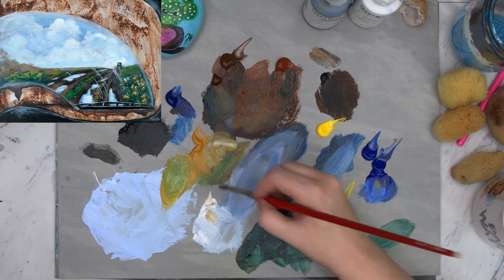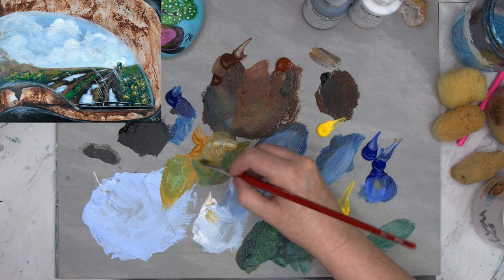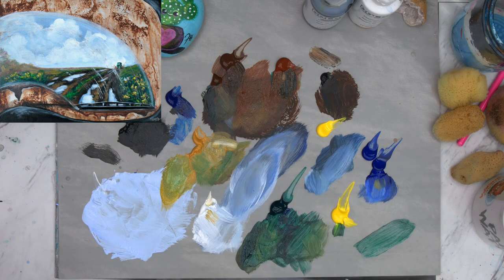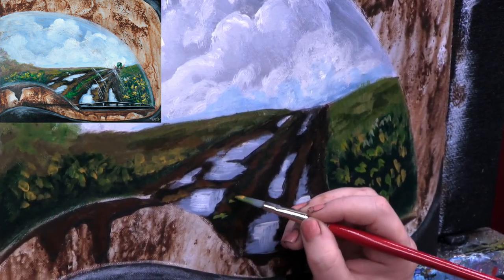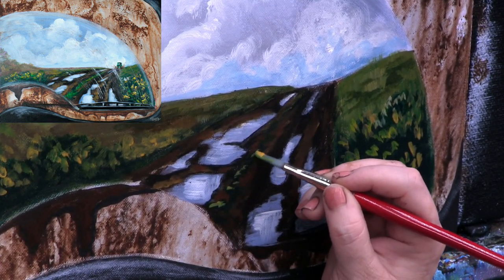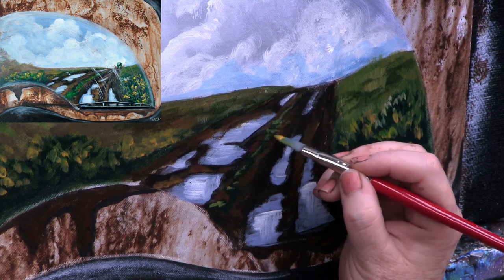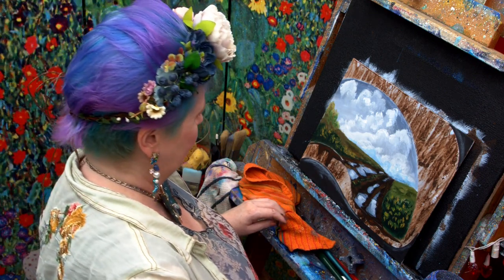Now I'm going to come and get a little of my phthalo green and my yellow ochre, just at first. I'm coming to add just a little bit of a highlight to this green, just along here. See how we're doing? Not everywhere, just stop. Get the dark green and the highlighted green.